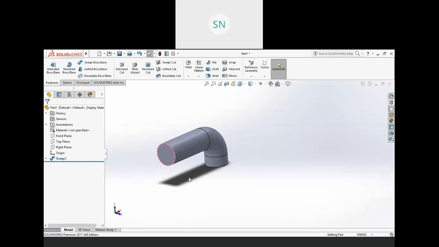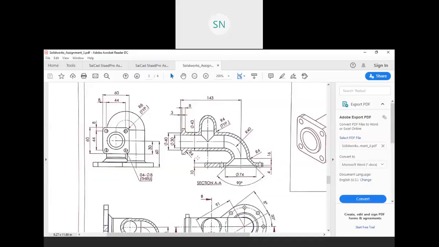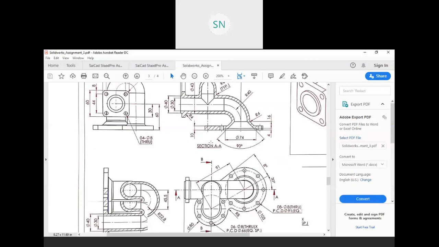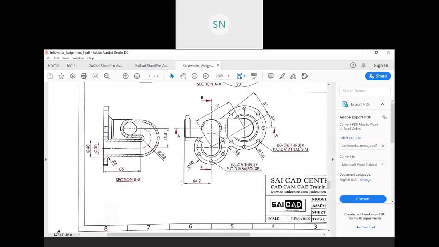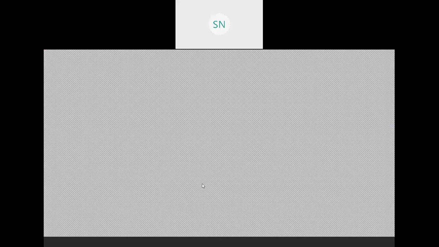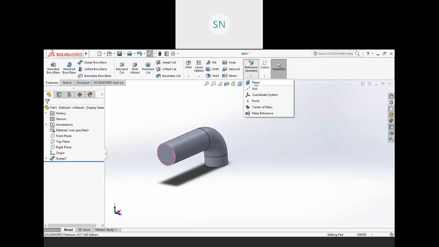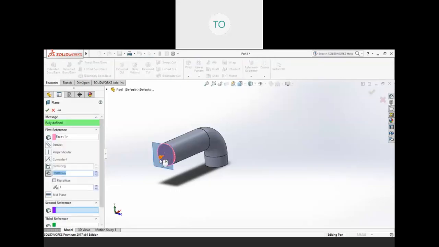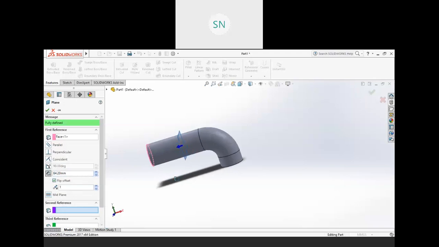Now next we have to create this U shape, and we need to find this distance, 64.2. So take a plane from here at distance 64.2 on the other side. Flip your dimension. So this is okay.